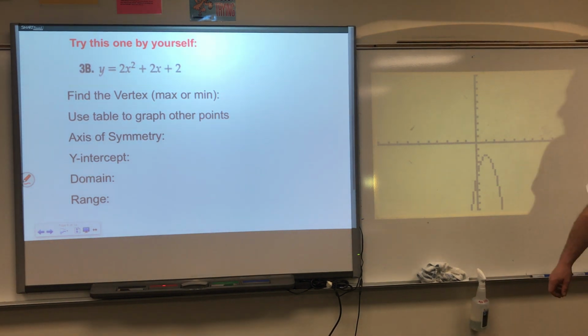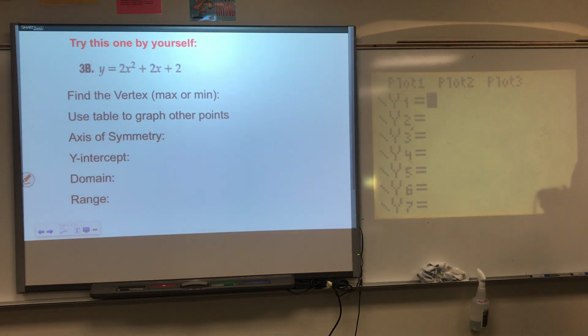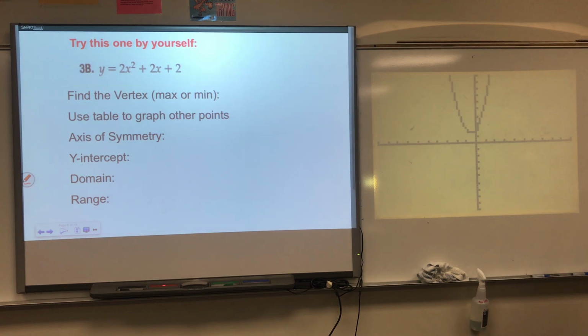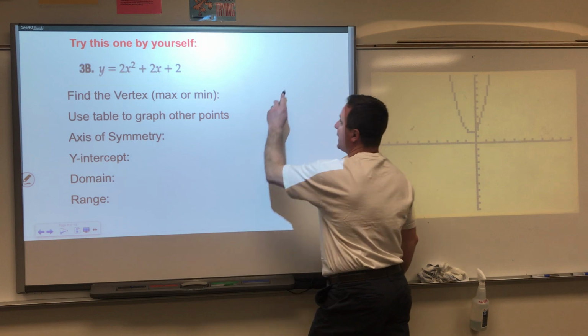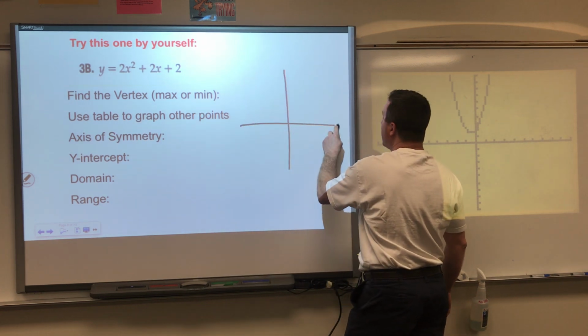Okay, welcome back. Let's give this a whirl. Let's try it. I'm going to go to y equals. I'm going to type in my equation: 2x squared plus 2x plus 2. And I'm going to graph it. There it is. Ultimately, in the grand scheme of things here, that's what I'm looking for. I'm going to try to make a graph.